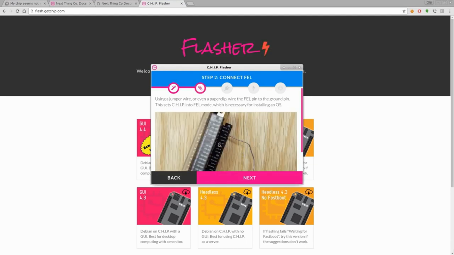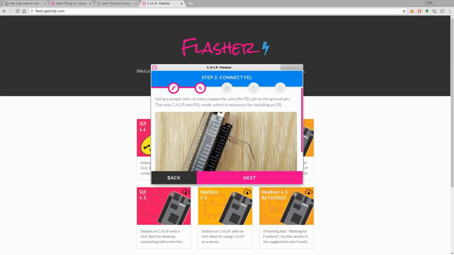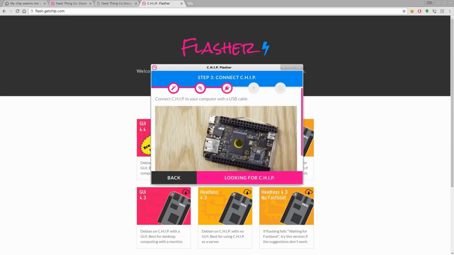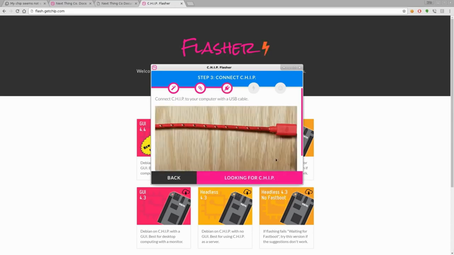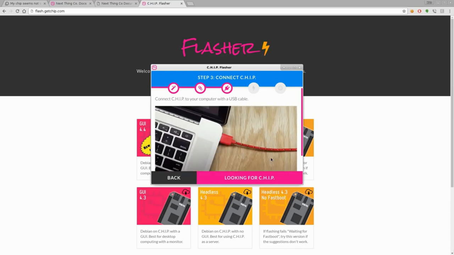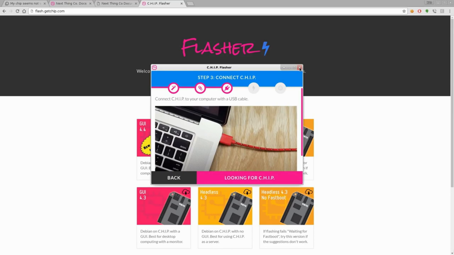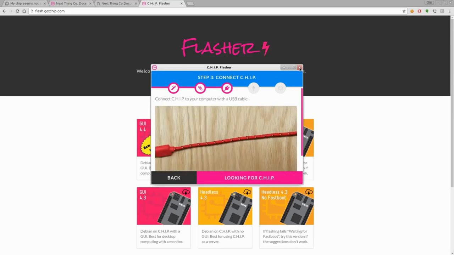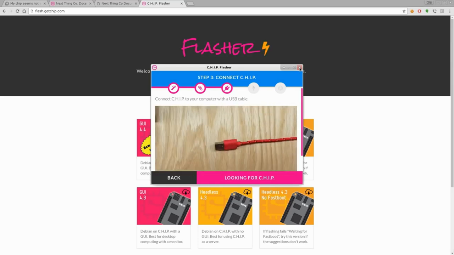Basically, you take a paper clip or a jumper wire, and you plug it into two pins. Then click Next, hook it to USB, and as soon as you do that, if all is going well, this screen will change. It asks you if you want to install, you click Next, and it flashes your chip for you. I didn't really time it when I did it, but I want to say it was less than 10 minutes. And then you're good to go. And then you can hook it back up to the TV.